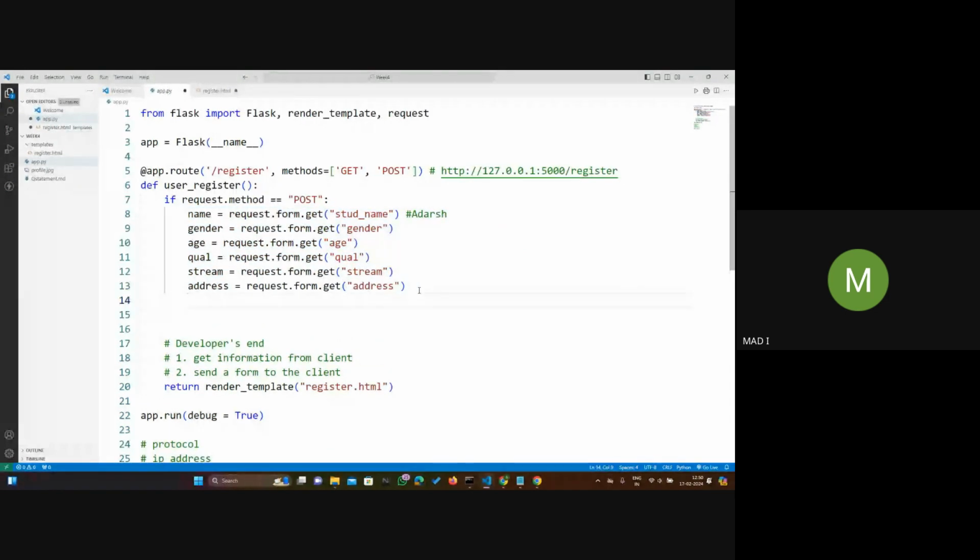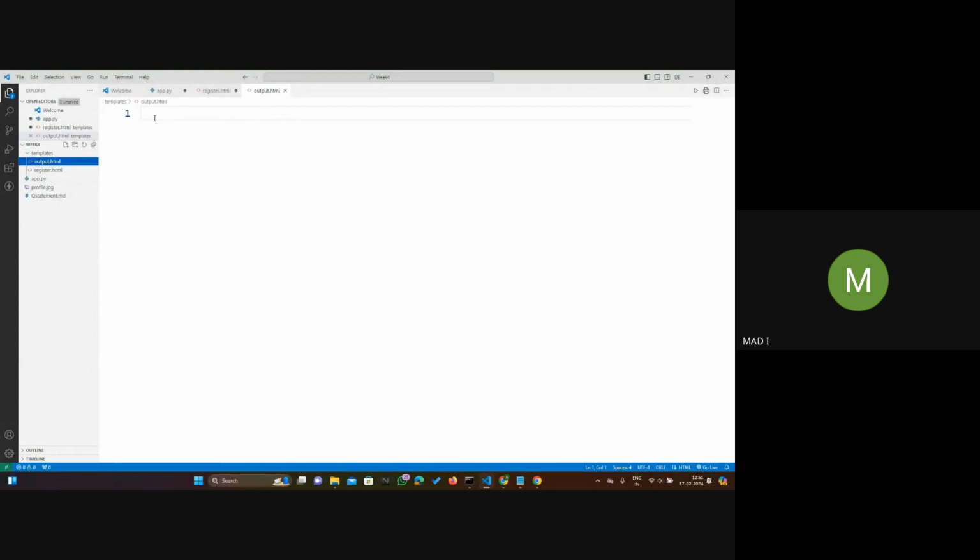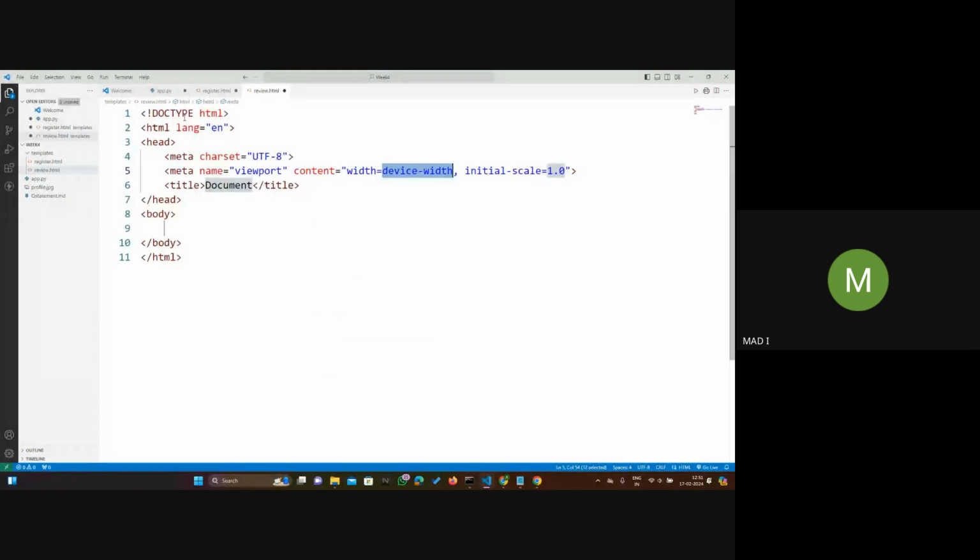So what I'll do, I'll try to first render it raw. I'll return all these things. I'll return name, gender. Not sure, can we do this? Okay, what I'll do, I'll return a template. I'll just create a new file, let's say output.html, or let's say review.html, which you already wanted to create. This review.html will show you what data you have put, so that you can review whether the data that I've put is correct or not.